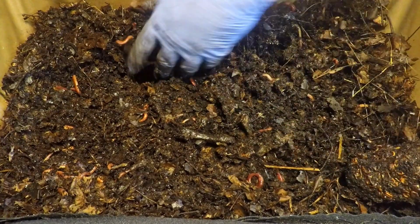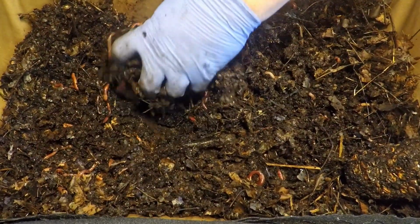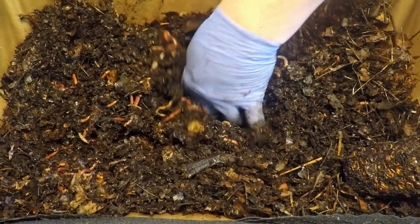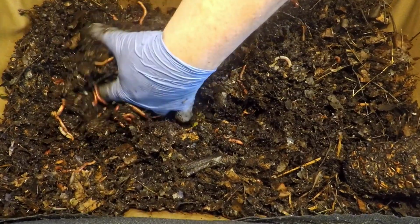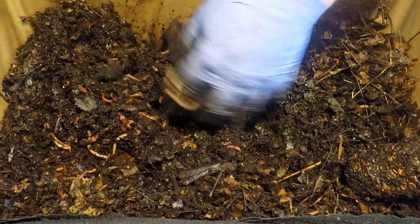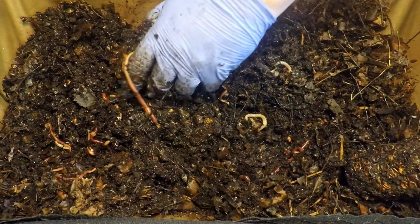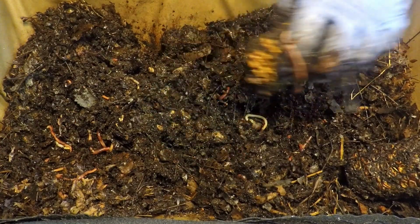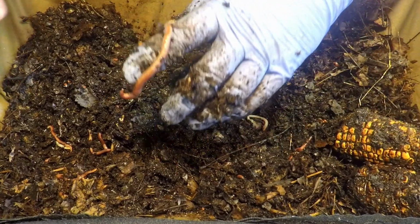Just like we saw in the European nightcrawler bin, there's also in here too, 2 pieces of corn. So we'll see if we can locate the other piece as well and set it aside while we do our thing in here. It's not a very big bin. I'm surprised I can't find it. Here it is. I guess at some point soon, hopefully, they'll start working their way into that corn.